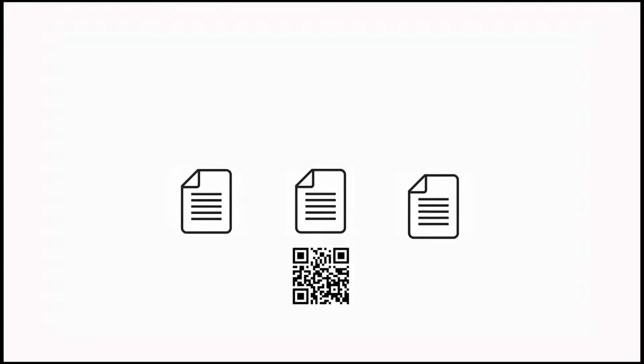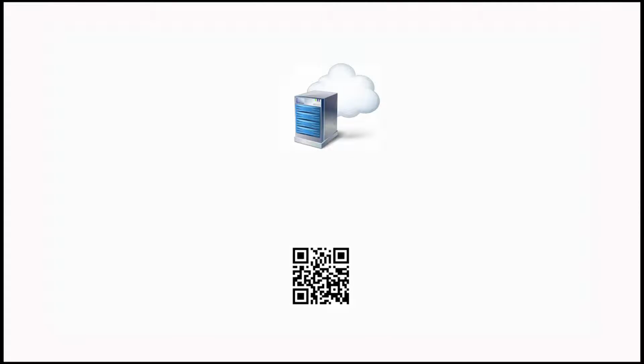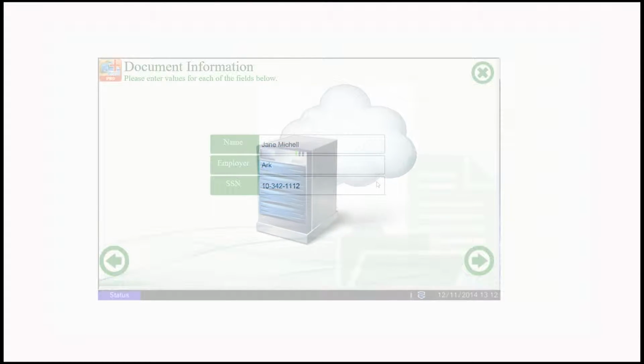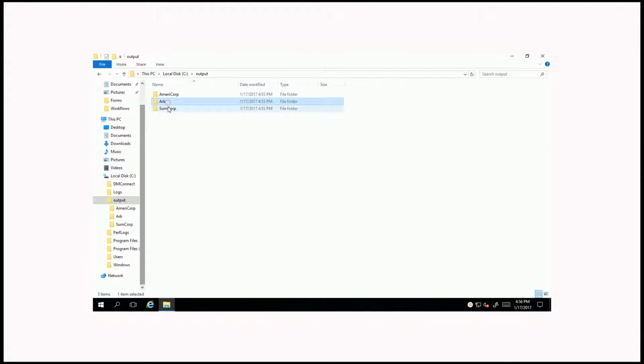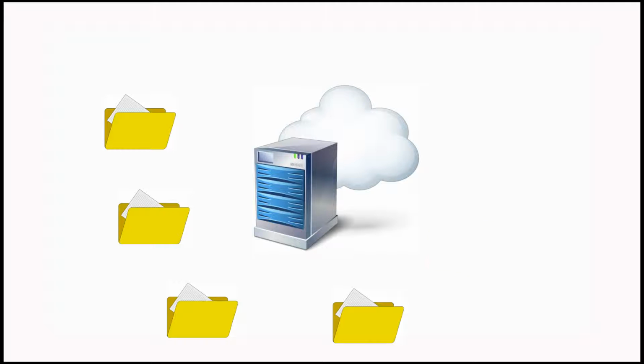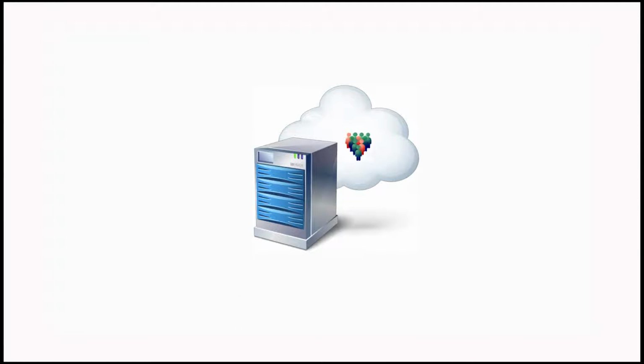While DMConnect allows users to index documents by entering data at the MFP panel, DMConnect Pro enables users to leverage the latest in forms processing technology to automatically extract data from the predefined zones on a form. This video gives you a step-by-step walkthrough of how to set up forms processing on DMConnect Pro and get the most out of a powerful technology.